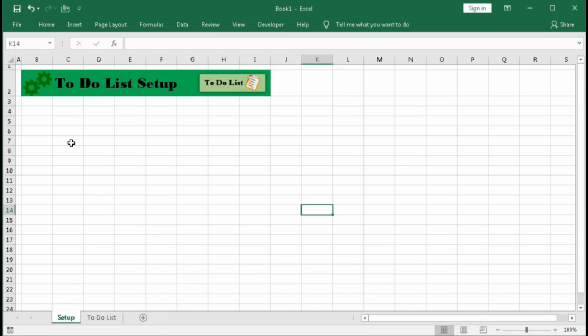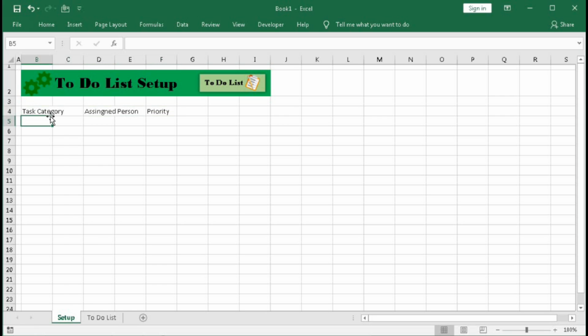So now here we will create the setup. So first type here task type, or type here category, then leave one column, then type here assigned person, then leave one column and type here priority.